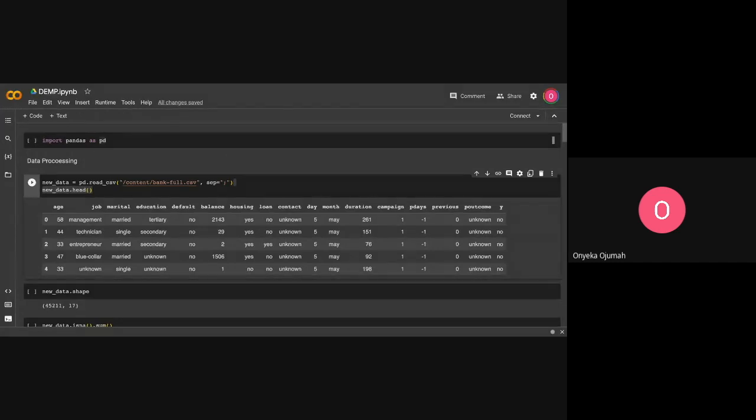Yes, please go ahead. Okay, to understand the data more and see exactly what we want, what columns. For example, in this example, we may want the balance, so we scrap only the balance and maybe the job name, and so on. So we only take what we want from the data. Okay, thank you so much.